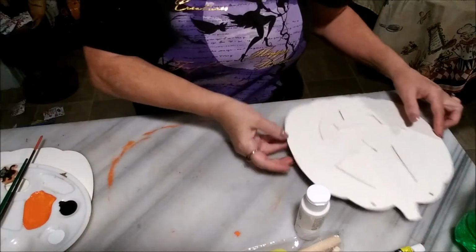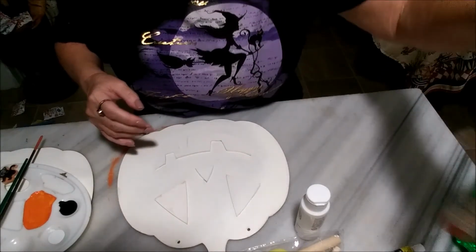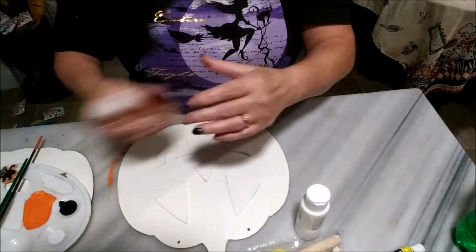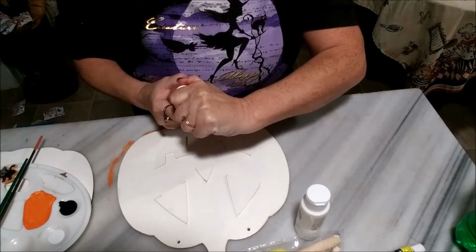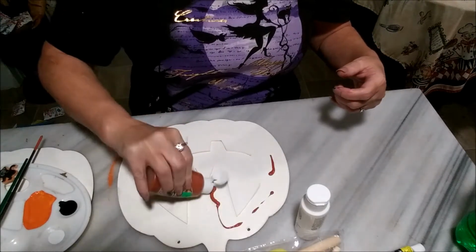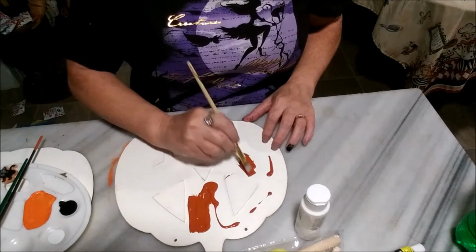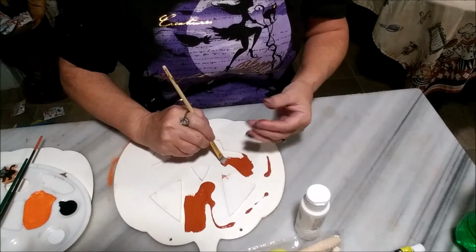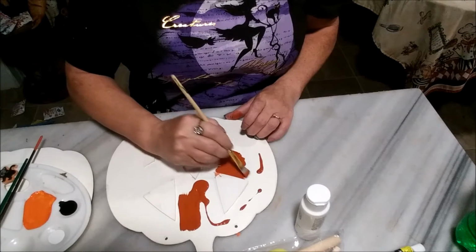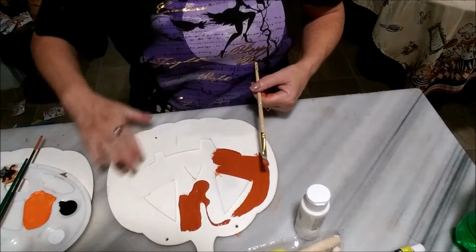Now let's start on this one. I'm going to paint this pumpkin Rusty Nail. It's acrylic color, folk art from Walmart. And it's okay because I don't believe the eyes are going to be white down there on this one. I'm going to make it a different color. But just continue painting and paint the whole pumpkin.